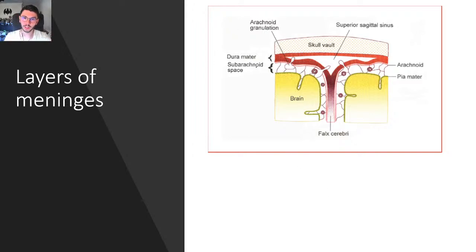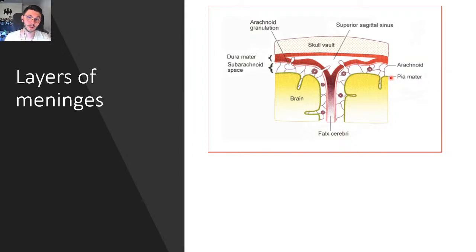Now it lies just beneath the dura, as we can see here, and it's quite thin, and underneath that we have the subarachnoid space. So it's between the pia mater and the arachnoid. It has these fine processes, right, which sort of bridge everything together, and it holds everything here. So we see the arachnoid holding to the pia mater with these little processes. And we can see the infolding, so this is the dural layer here, the infoldings. So we'll have the dura on top, which is part of the skull, and the dura on the bottom, which is part of the meninges.